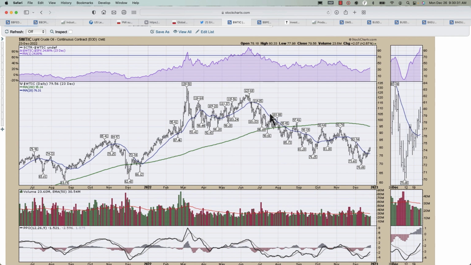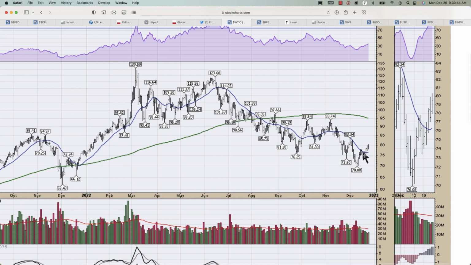And so what we're wondering about now is, can oil break out? And my charts are telling me literally the last week here, so heading into the new year, oil is just starting to break out. And you can see here on this chart, it's just starting to move above the 20-day moving average. That's been a nice place to be on board. When it's typically stuck below the 20-day moving average, that's a problem. Now, nobody said it had to be easy, but we have lots of violations of the 20-day where it turns around right away.